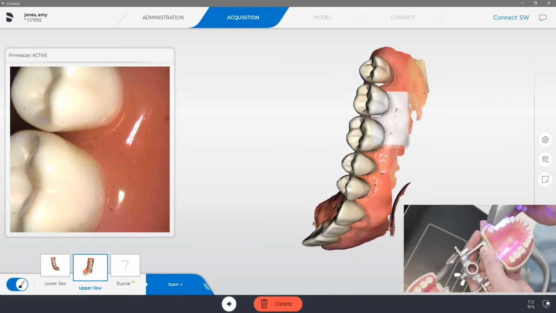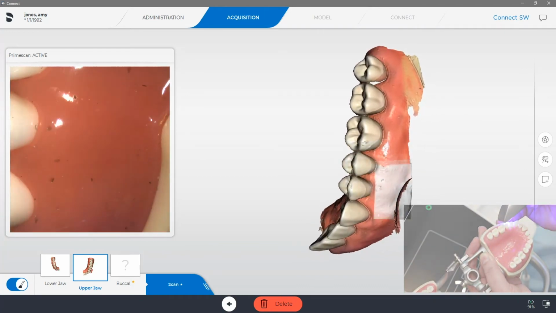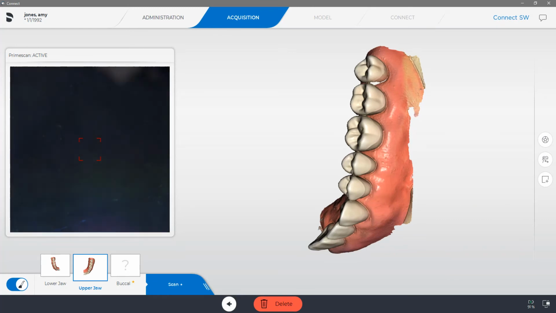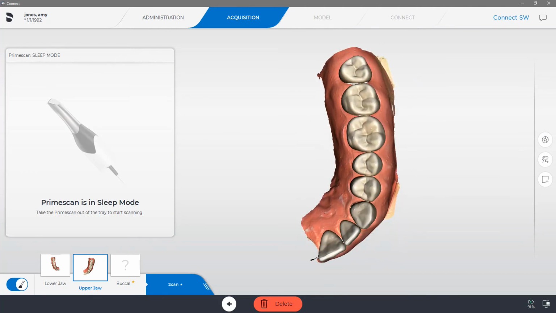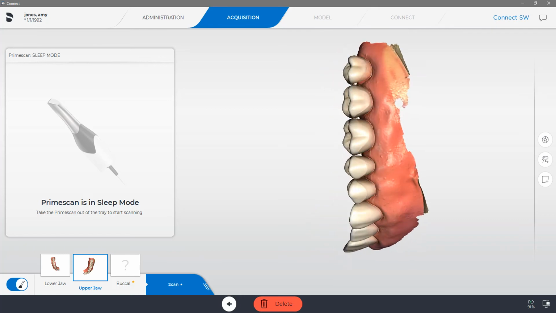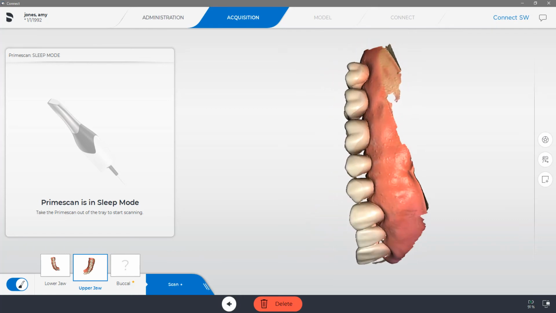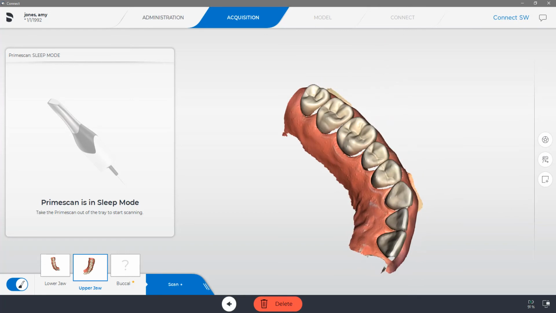Let's go back and fill those little holes in back there. Oop. There we go. So it took my finger away. So let's check this really quick. Got good occlusal data. Remember, the lab's going to be designing a crown to fit with those teeth. We need to make sure we have good facial data because when we take our bite registration next, we need to be able to match the teeth together.